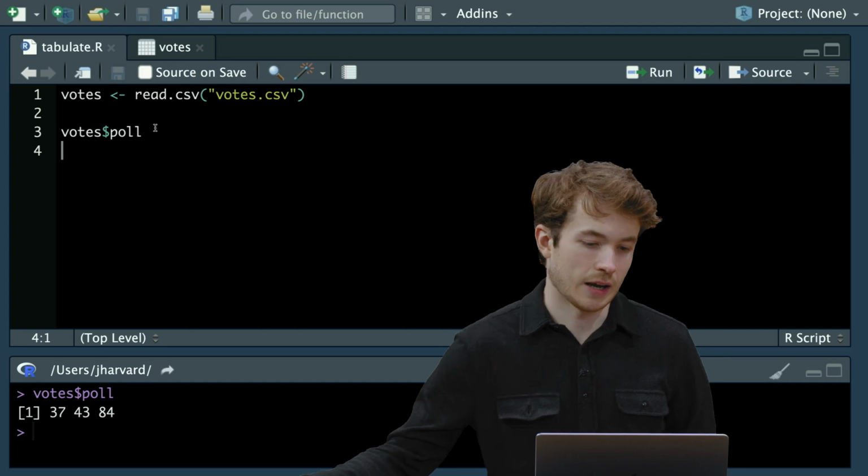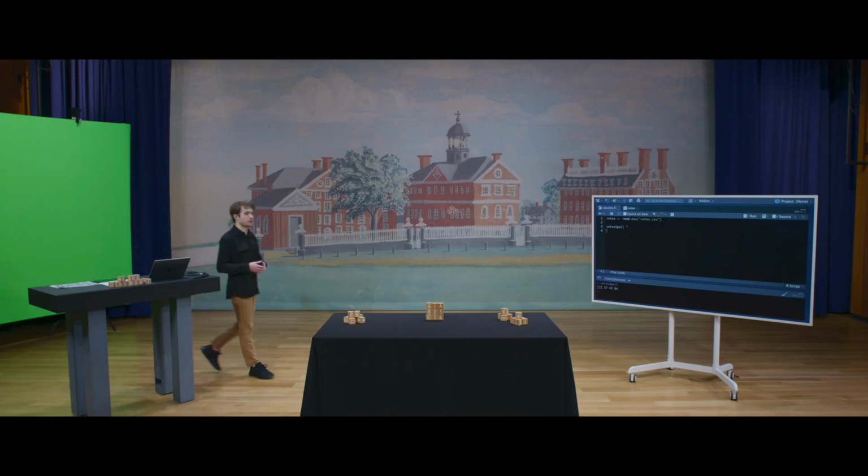So let me pause here and ask, what questions do we have about these data frames so far? Can I ask if I can get some particular value from some particular row by accessing the votes or the main column, votes, bracket, or $ sign, the column, then $ sign, the value?